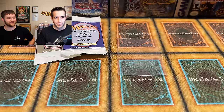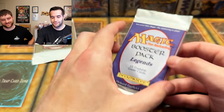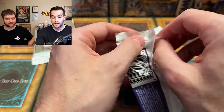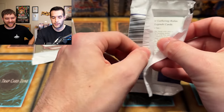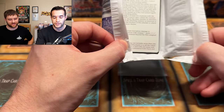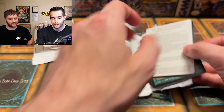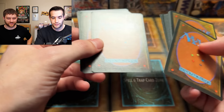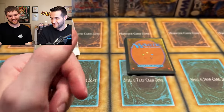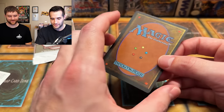Final two packs — a lot of Magic has been opened today and it's been a blast. They want to end on something crazy. This last Legends pack has 15 cards, with a little booklet protecting the rare. The Antiquities orientation issue is confirmed — the host had it backwards. Opening carefully: there's a glimpse of something that might be huge — almost spoiled, the host says it could be something massive. Building tension.